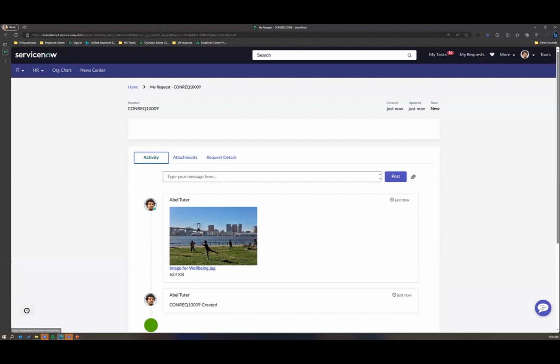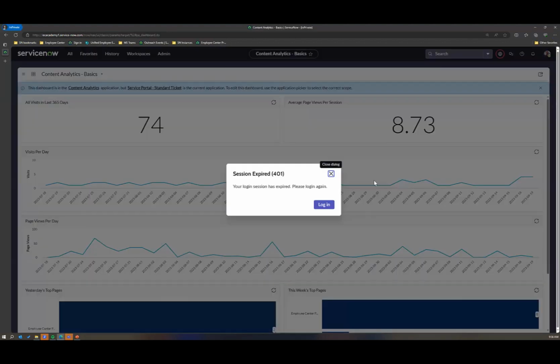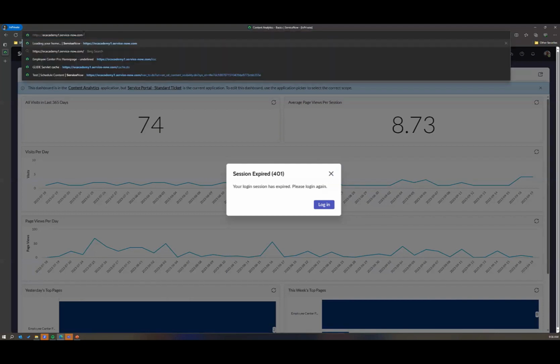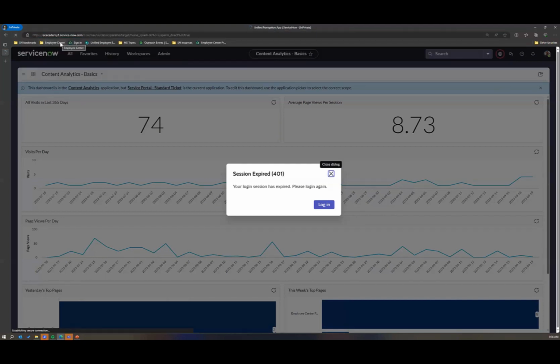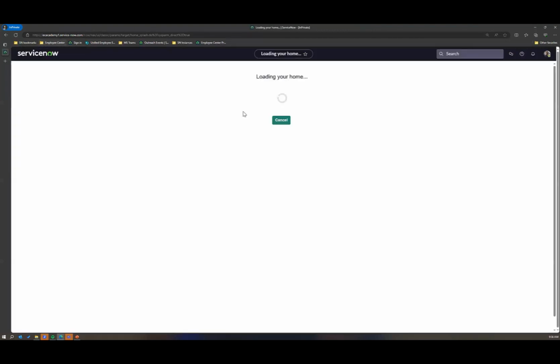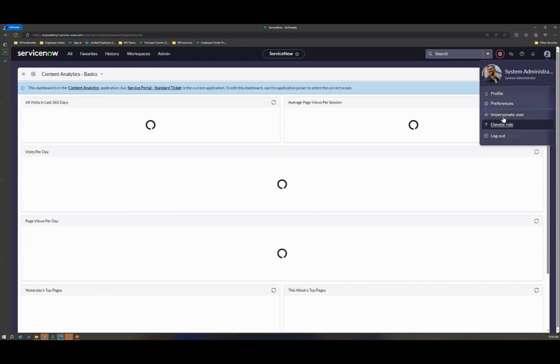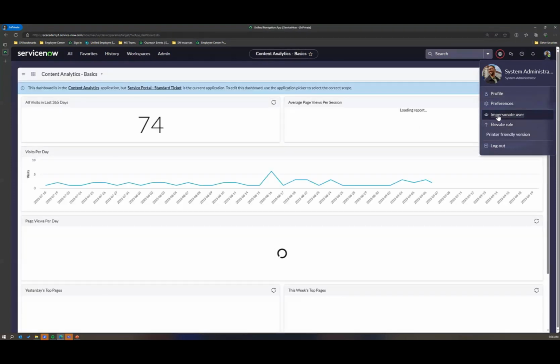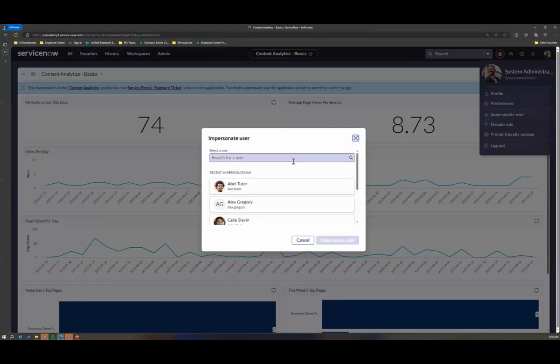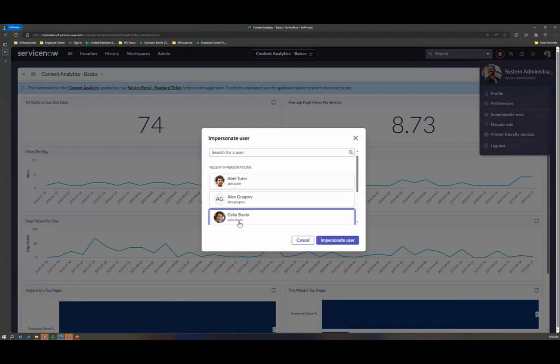Okay, so now let's get into the back end of it. This is going to be a content admin view. I'm going to impersonate my content admin, and that's Celia.